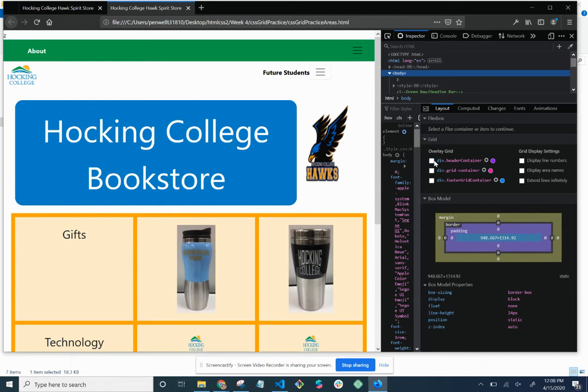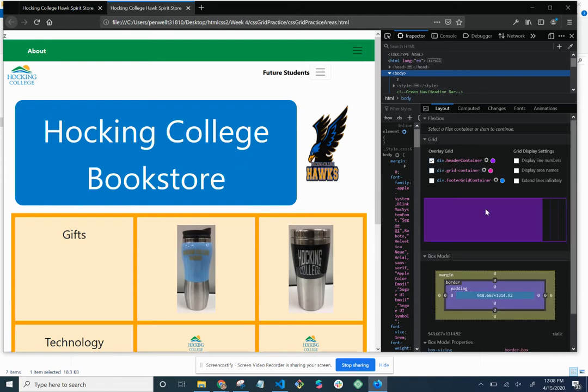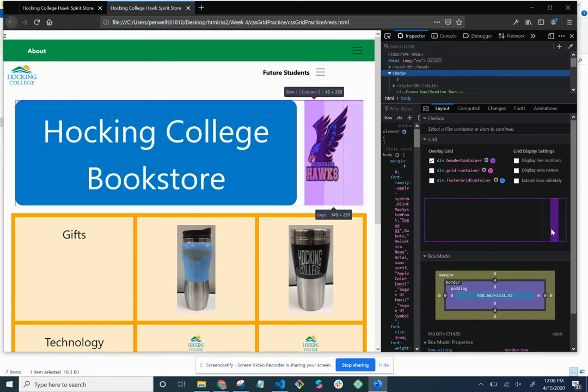You can see it's got the name of header container. And you can see it's got 1 column, 2 column, 3 column, and 4 columns. And one bigger column has the content right there. And I put the little logo, Hawking College Hawks logo, and it's compressed into 3 different columns. It goes across.